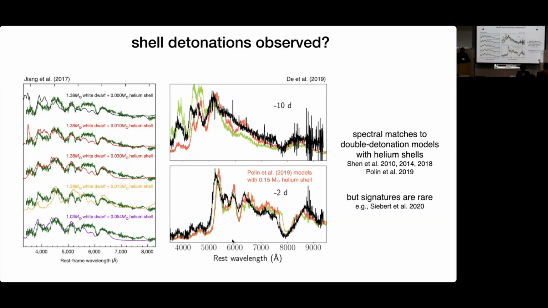If sometimes you get a thin shell, the idea is, well, sometimes do you get a lot of helium on the outside that explodes? Do you ever see that? I had to have Kishalay's slide here, and it seems like, yes, in some cases we do see these thick helium shell detonations. They are peculiar looking things, but they might say we have a mechanism that sometimes explodes white dwarfs this way. So these are rare, but might be pointing the way.